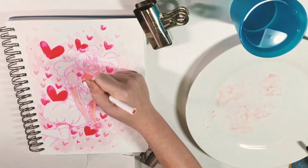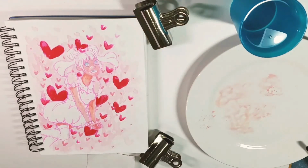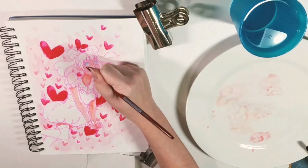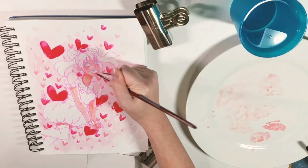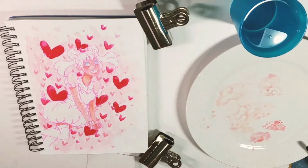Supertips don't have a blender marker. You could use a Tombow ABT blender marker or an Ecoline blender marker. Any water-based marker blender would work for that because it's just water and glycerin. You can also just use water like we're doing here. It's a very affordable way to achieve this technique.